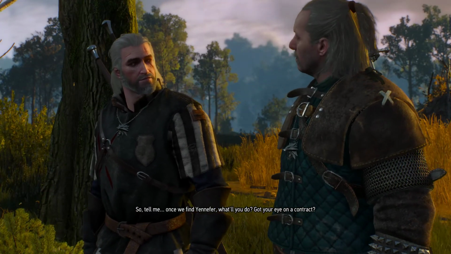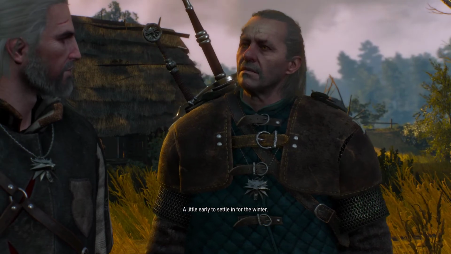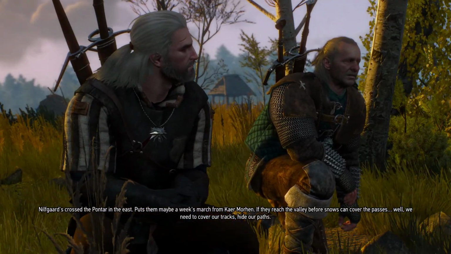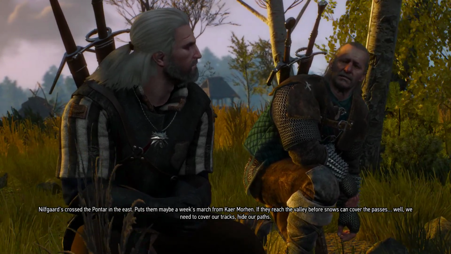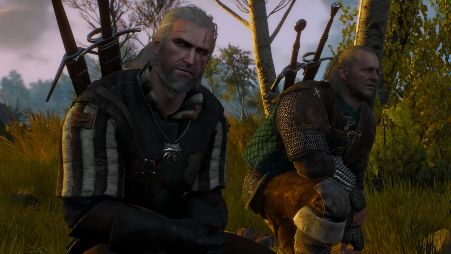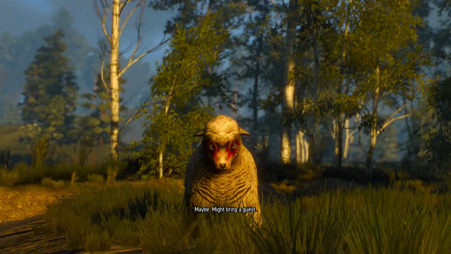So tell me, once we find Yennefer, what'll you do? Got your eye on a contract? No. I'll go to Kaer Morhen. Little early to settle in for the winter. Snows are a way off, yes. And that's what worries me. Nilfgaard's crossed the Pontar in the east. Puts them maybe a week's march from Kaer Morhen. If they reach the valley before snows can cover the passes, well, we need to cover our tracks, hide our paths. Speaking of winter and wintering, think you'll come this year? Maybe. Might bring a guest.